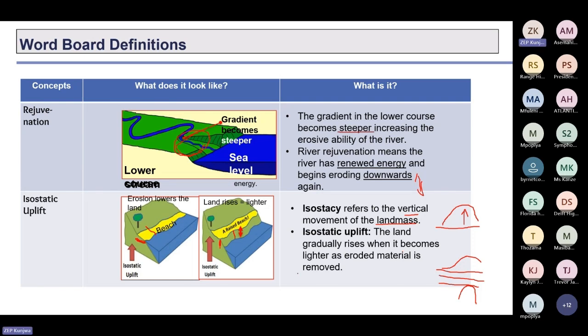Now, therefore, the river in this particular case is going to gain its energy because the water is now flowing faster than it used to. And then it's going to dig deep in the channel. The channel is going to be deeper as you go towards the mouth. Is that clear for everyone?